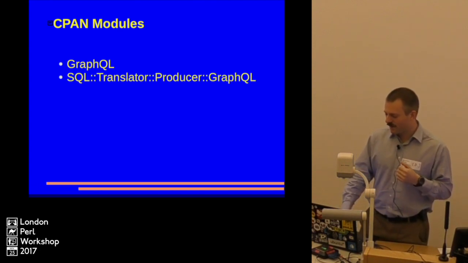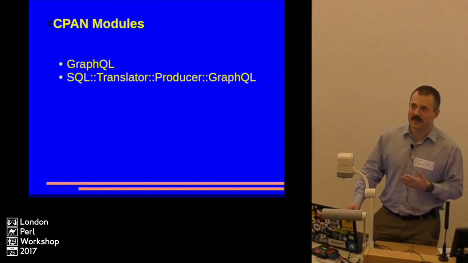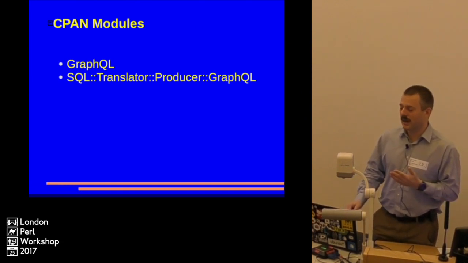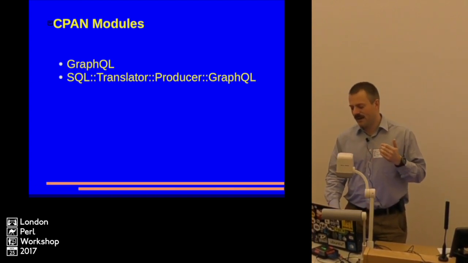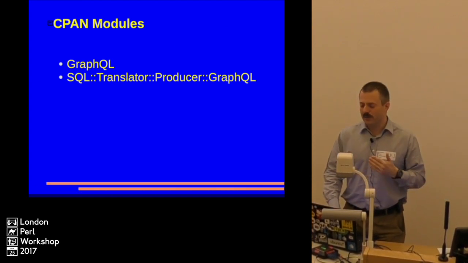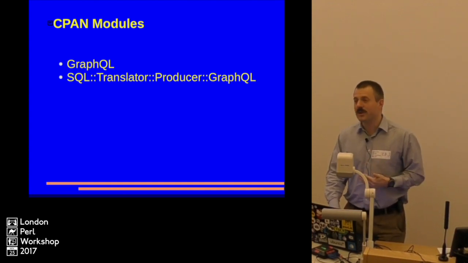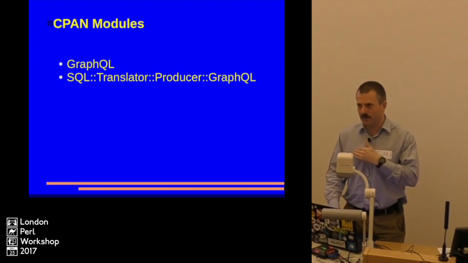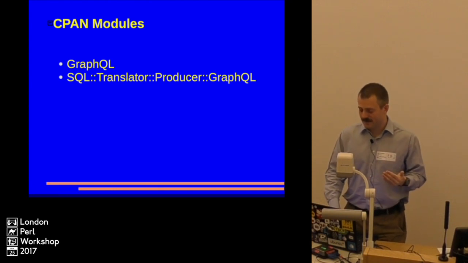Now, this module here, quick show of hands, who's used SQL Translator? Okay, thank you. This is a producer, obviously, of GraphQL. If you give it an SQL Translator schema, it will produce a GraphQL schema. And that's what it does. This actually uses a plugin that we'll get to in a second, the plugin convert system.